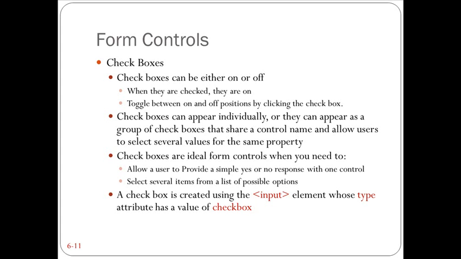Normally they appear individually, but they can also appear as a group of checkboxes that share a control name and allow users to select several values for the same property. They're ideal for form controls when you need to allow a user to provide a simple yes or no response with one control, or to select several items from a list of possible options. You create the checkbox using the input element and set the type attribute to checkbox.